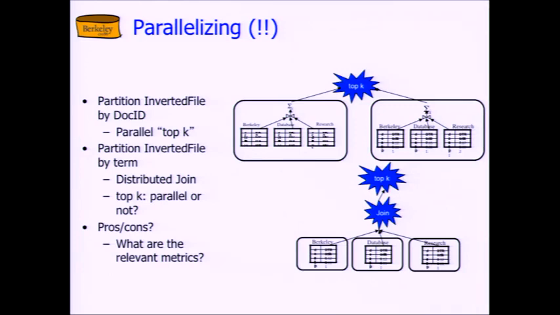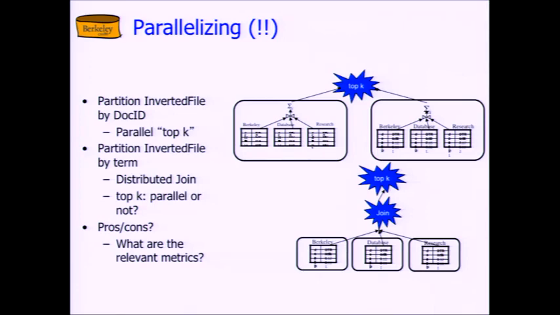The alternative is to partition by term, which means that this is a machine that has all terms that hash to 14. Berkeley, aardvark, toilet paper, I don't know. Whatever terms hash to 14 are here. And here's another machine that has research and small and Cheerios, okay? And to answer any given query, what we can do is a parallel join between things that hash to this machine and things that hash to this machine, and we're going to merge join the B-tree lookups across these multiple machines. This actual merge join of these postings lists will happen in a parallel manner. Every machine will look up its keywords that it's got for the query, and then it will merge those keywords up in some parallel join algorithm, parallel merge algorithm.